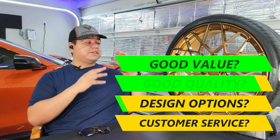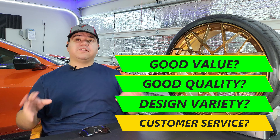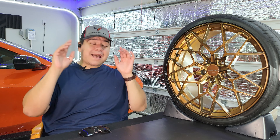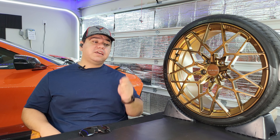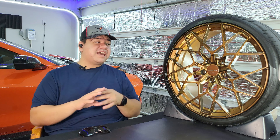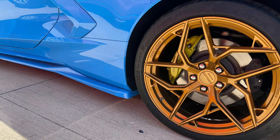Low overhead, good quality wheels, a large variety of designs and colors — but what about customer service? Absolutely not terrible. This is actually the game changer for me personally — more than even the price. It's some of the best customer service I've ever come across, backed by a substantial and very positive review base on the C8 Corvette platform, as well as my own personal experience.